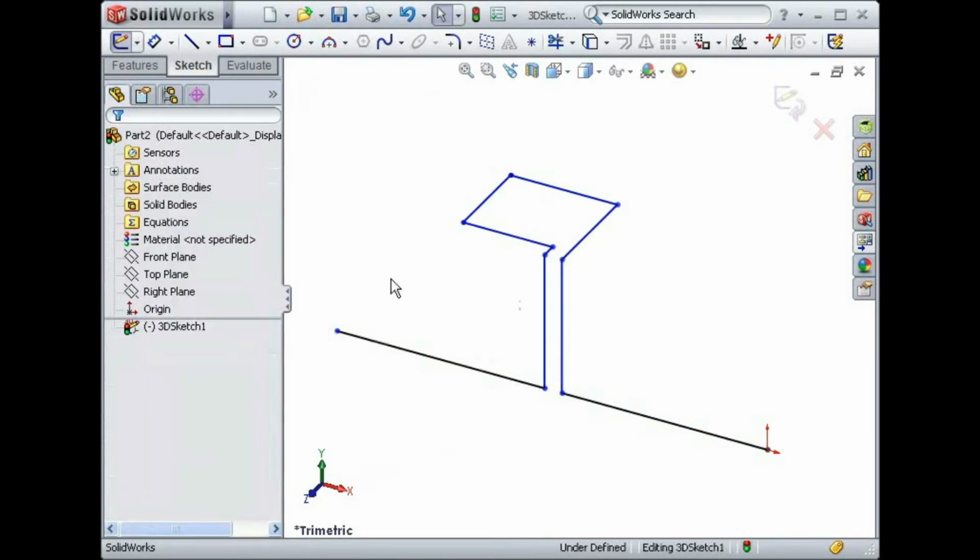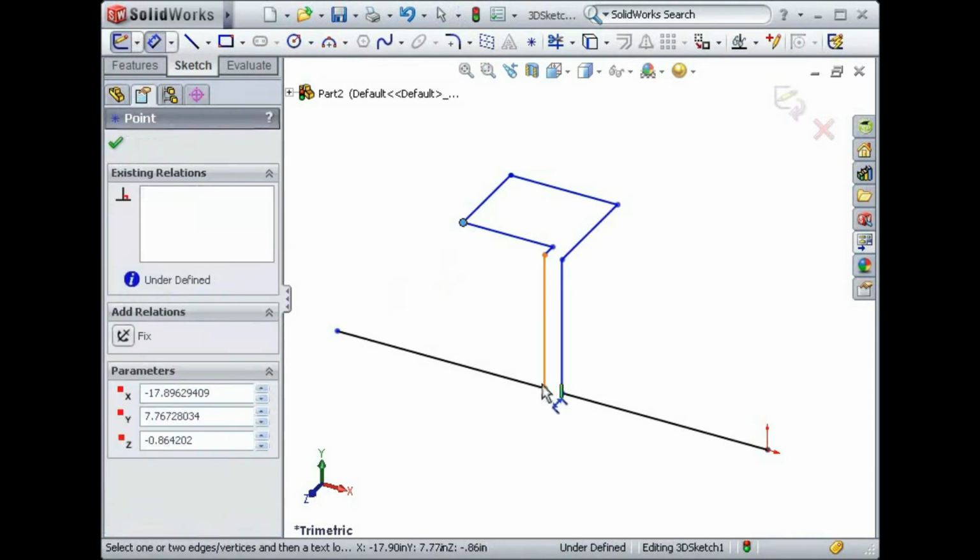Now I'll turn my attention to adding dimensions. Adding dimensions in 3D sketches is a little bit different than in a 2D sketch. I'll launch the Dimension tool and select these 2 points. When I do, Solidworks displays the vector magnitude or point-to-point length between the points. If I press the Tab key, you can see I have the ability to add dimensions in a single direction.